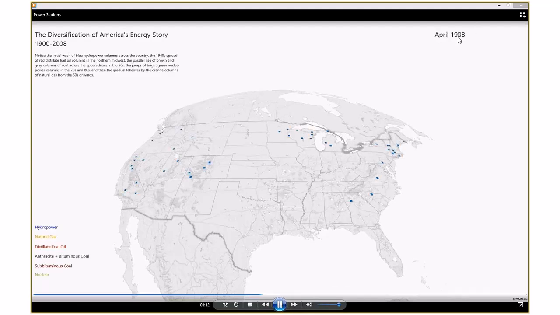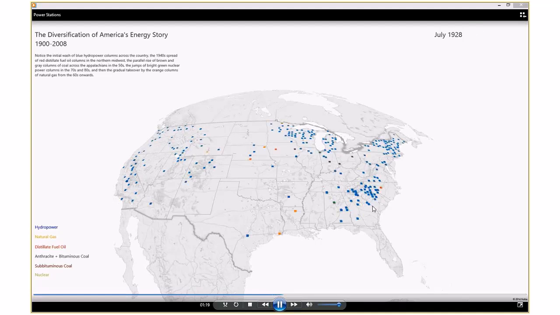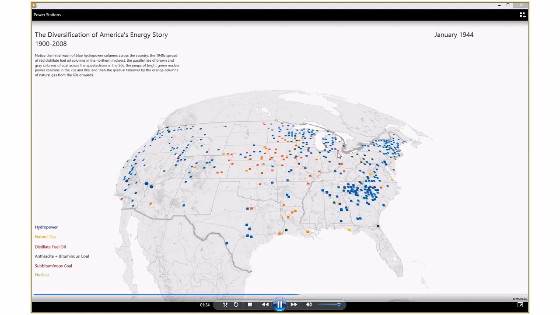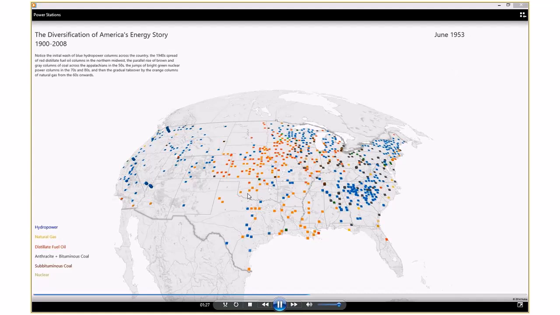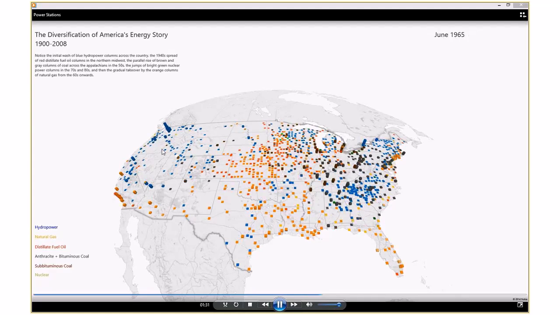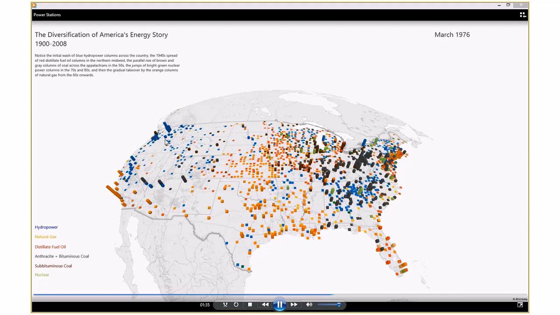So you can see as we get more modern fuel sources out here, there's some nuclear appearing out here too. And that's the mid 40s. As we keep going through, you'll see there's an interesting trend happening over here with hydropower in the Pacific Northwest. Might have something to do with mountains, I think.